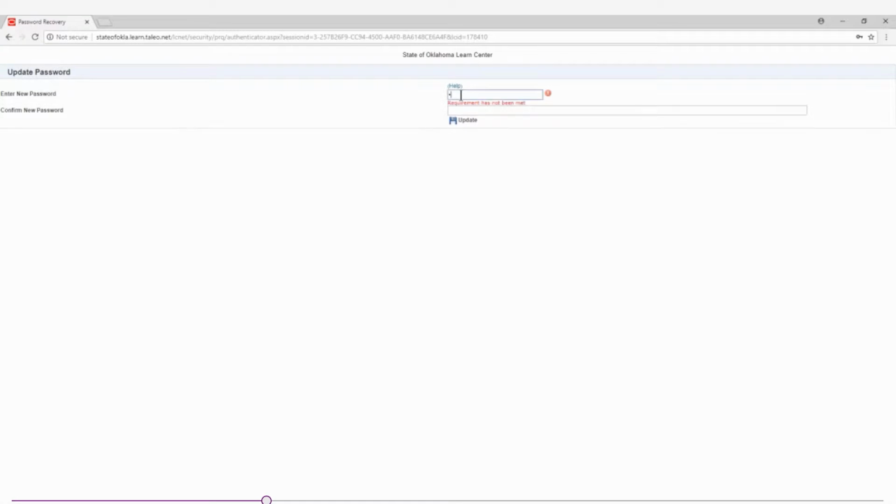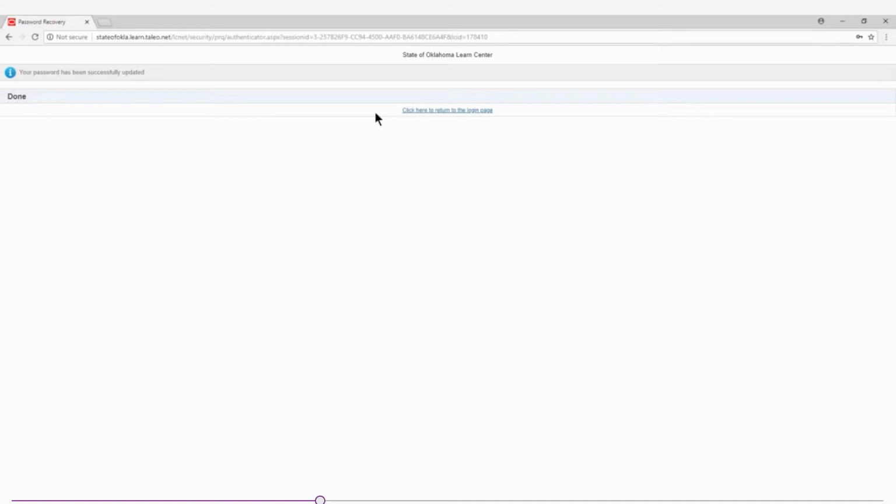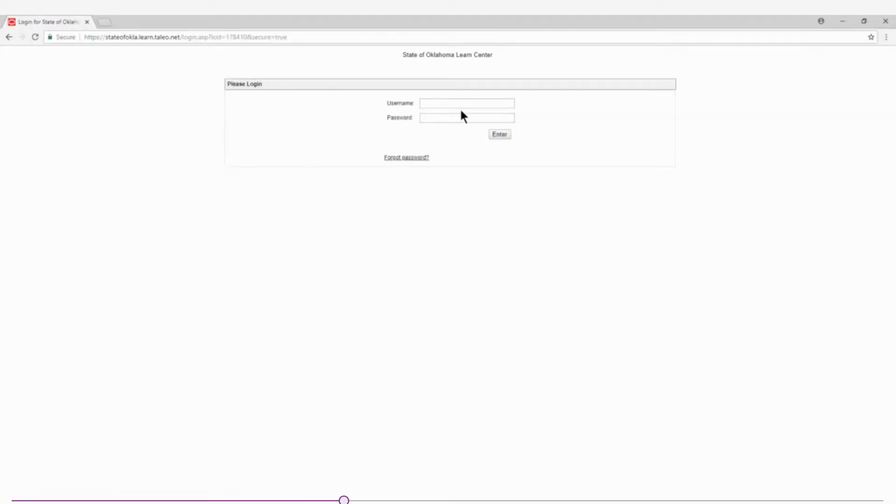So Tom, go ahead and type out a new password. You see how it said requirement was not met and then it switched to success? Now it's going to double check it because you have to enter it a second time. All right, when you're done typing in your desired new password, click the Update button. And that's how simple it is to update your password when you get to the system and you forgot it. So from here you can click here to return to the login page. And now you have to log in.